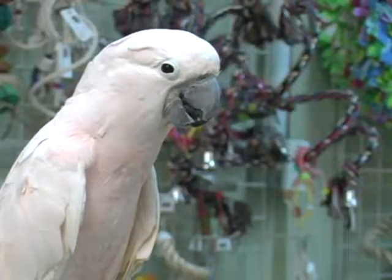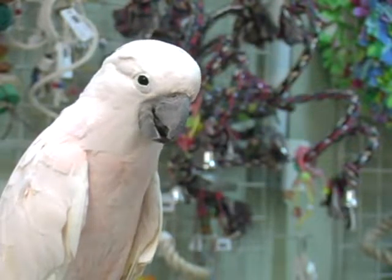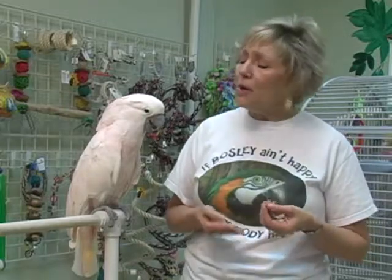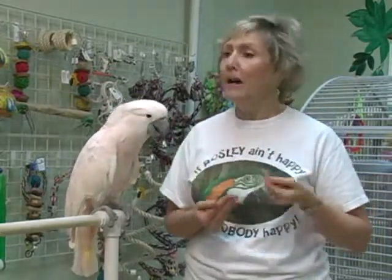She is a cockatoo, and cockatoos by nature are noisy birds. The umbrella cockatoos are the number one rehome species for that reason. And so when people interact with her, she likes to have her head scratched, and she would let almost anybody do that. And she wants it all day long. So if people take her into their home and start scratching her head a lot, then she's going to start screaming because she wants her head scratched more, and eventually that will result in her losing her home. So we have to have her in a home where people understand that that's how that works, and they give her things to do that she can do independently. She doesn't have to be on their arm. She doesn't have to be getting her head scratched all the time. She can play by herself.